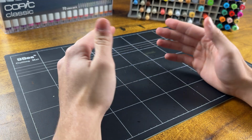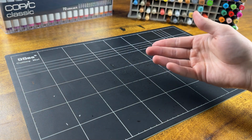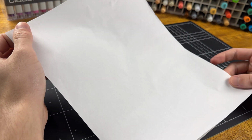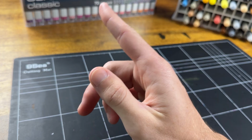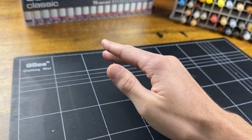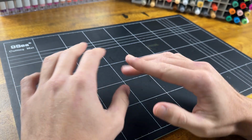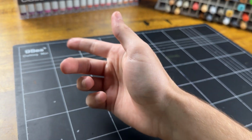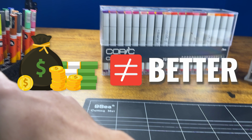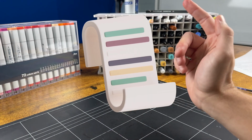Okay, you might be thinking, well, what's the list of all the things I actually need then? Well, I hate to break it to you, but the list isn't exactly too long and it certainly isn't revolutionary by any means. Before I reveal the big secret, it's not a secret at all, I'm completely exaggerating. Firstly, I need to set the record straight. When you are just getting into things, more expensive does not equal better results. So that is why you don't need a shopping list of things a mile long in order to simply just get started.